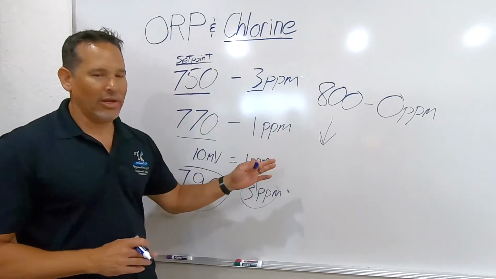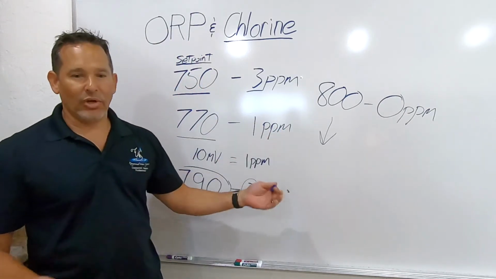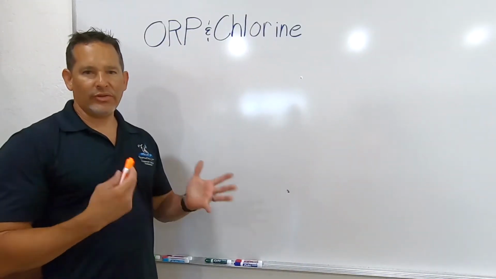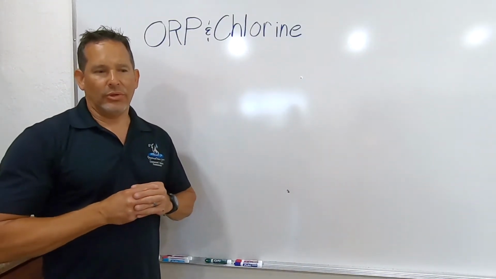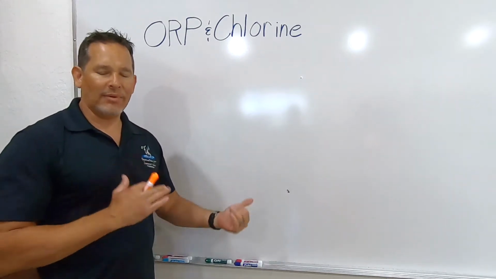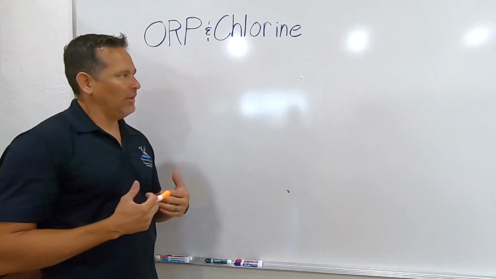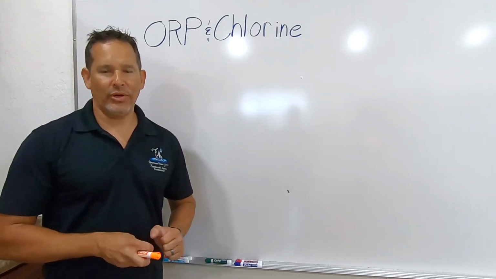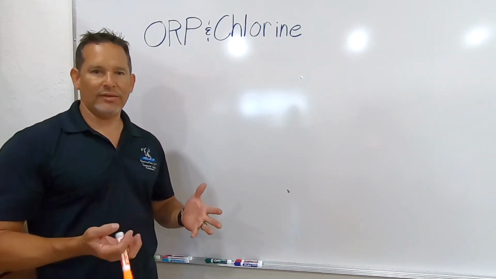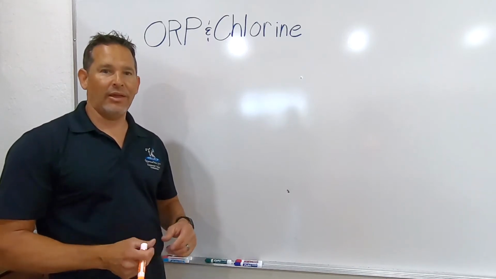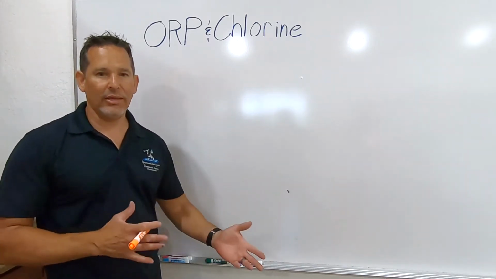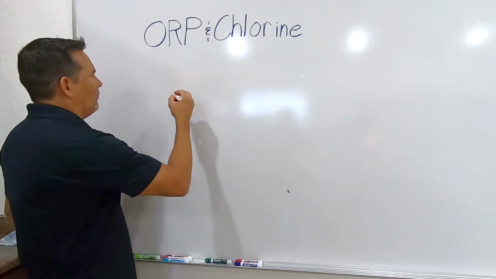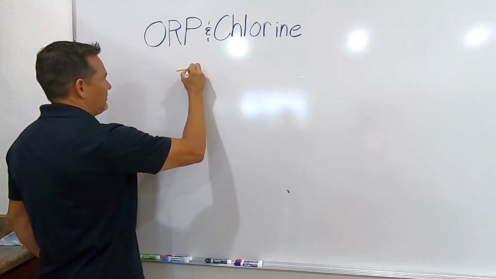Now I'm going to go over here. We're going to change this. I'm going to go the opposite direction and show you what's going to happen there. Okay, so I'm going to talk a little bit about ORP moving the opposite direction. Now, in this example, I am not going to use a chemical controller in that sense, only because it'll make it a little easier for you to understand the meaning of ORP, not the controller side of it.